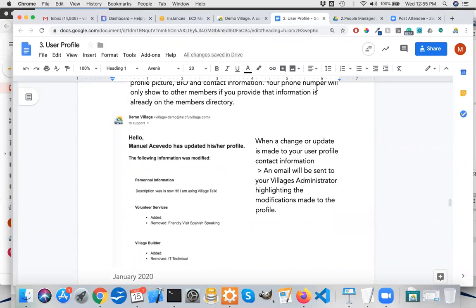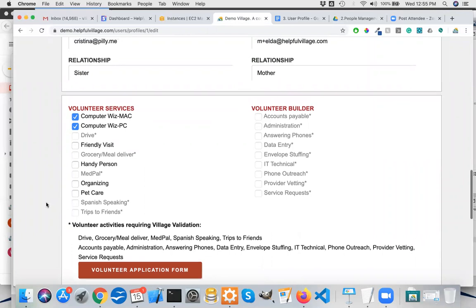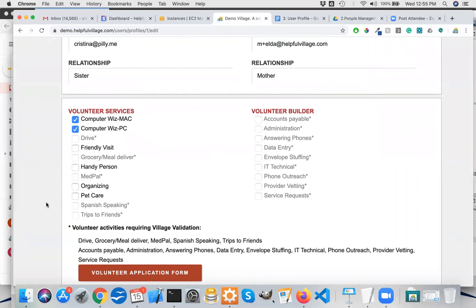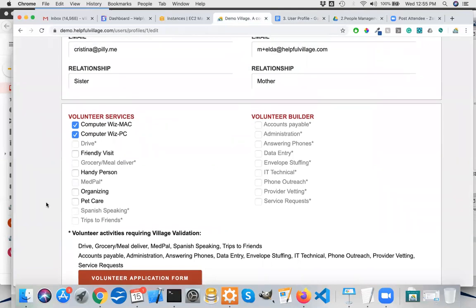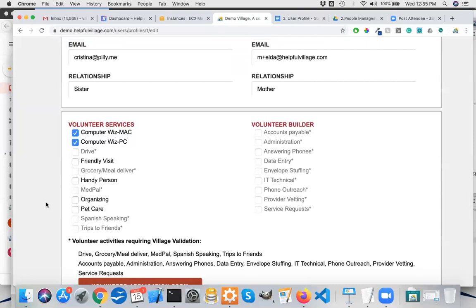But I just wanted to say that this form we were just looking at is for people who have already signed up. I think it's an important distinction, so that when we first let people know this is available, we can say there are some items that are village managed or validated and so on, rather than getting too much more complicated on this page. We have to assume that the people who have already signed up to be volunteers are somewhat familiar with it.